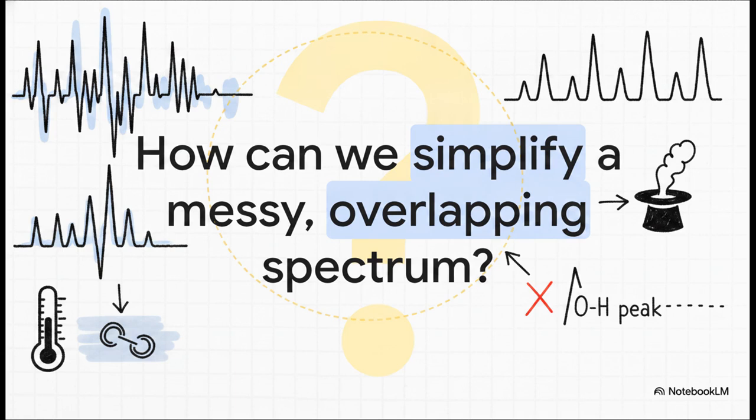But honestly, sometimes revealing the coupling just makes a complex spectrum even more crowded and completely impossible to read. What if we want to go the entirely opposite route? How can we pull off a chemical magic trick to make a problematic overlapping OH peak just completely disappear from our view, totally cleaning up the rest of the spectrum?